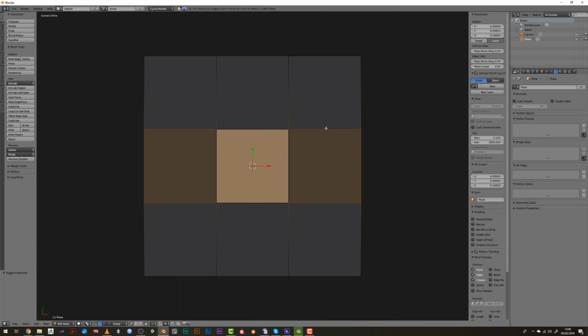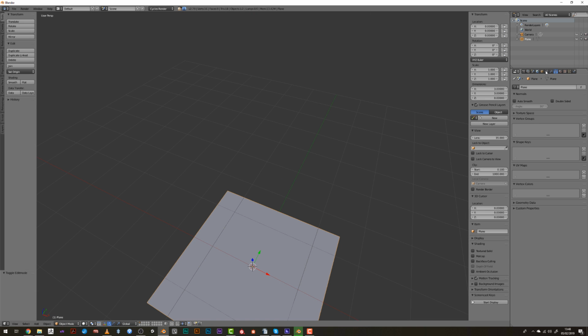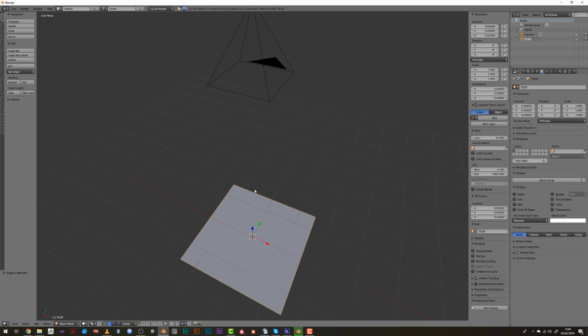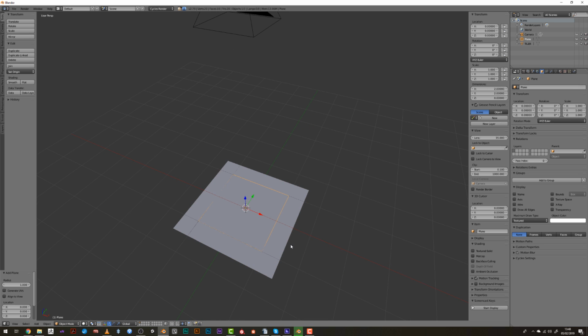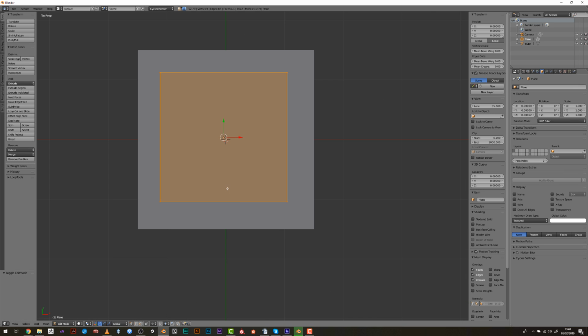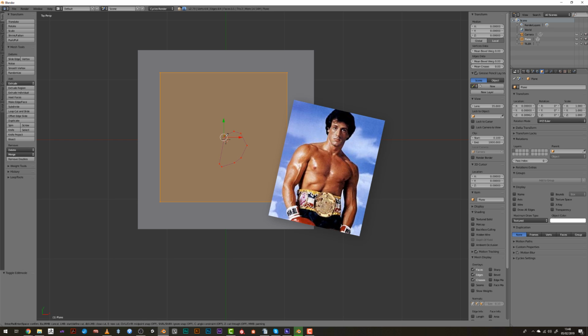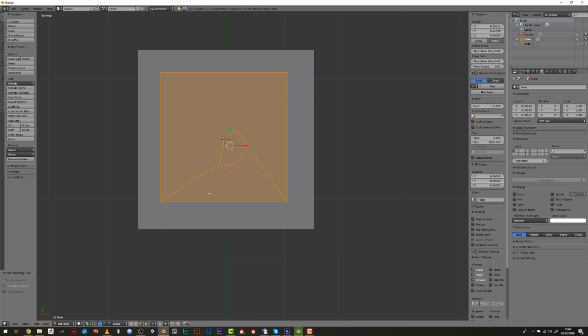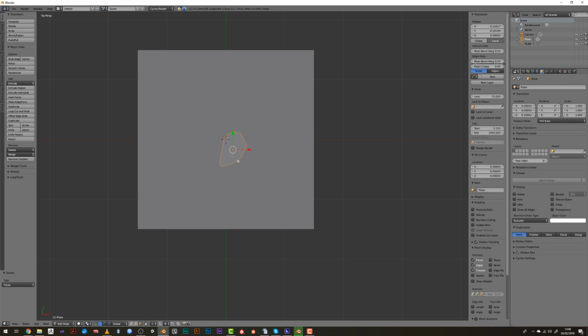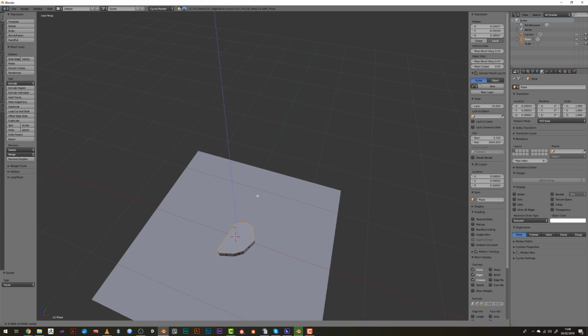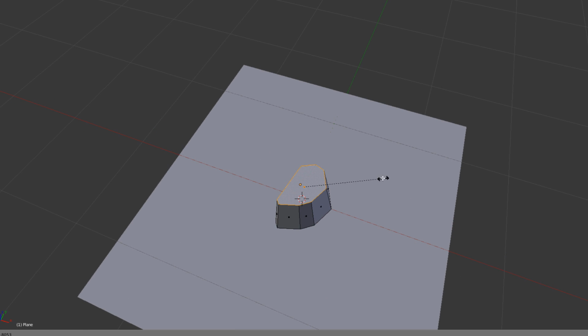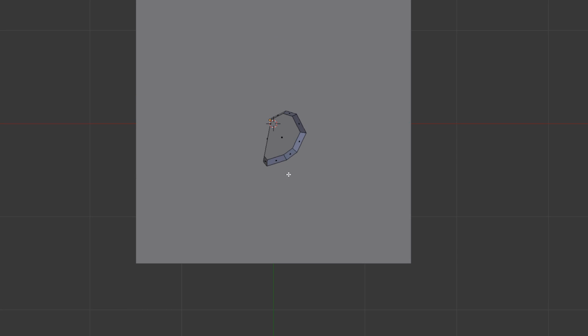Then, to create my rocky ground, I will start by adding a new plane, and in edit mode I will use the knife tool, pressing K, so that I can cut rocky shapes, let's say. I don't care about n-gons or heavy quads or whatever because I will be sculpting it using Dynamesh. So then I will extrude it and make sure I have a nice bevel on the border.